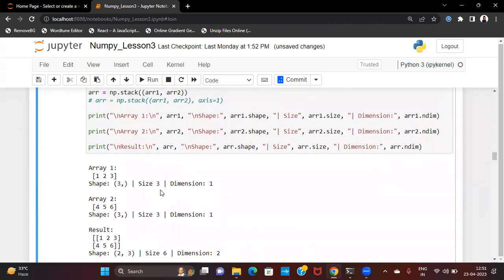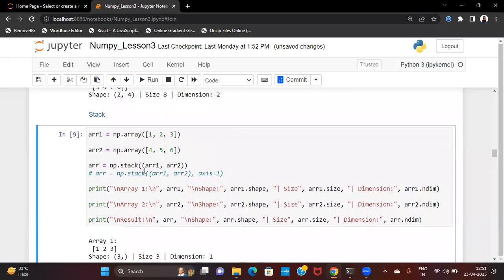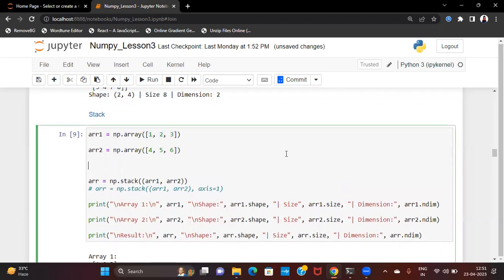Similar thing, if we want to do it not along the 0th axis, here it is just stacking in the 0th axis. Now, if we want to stack it over the axis number 1, so basically we want this to be stacked like this.